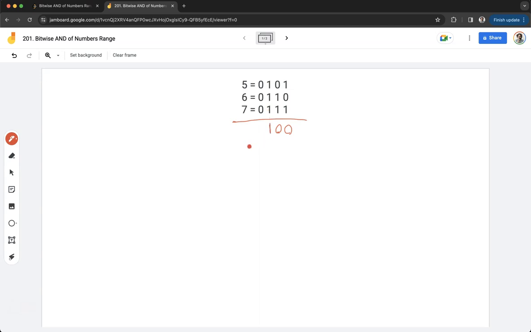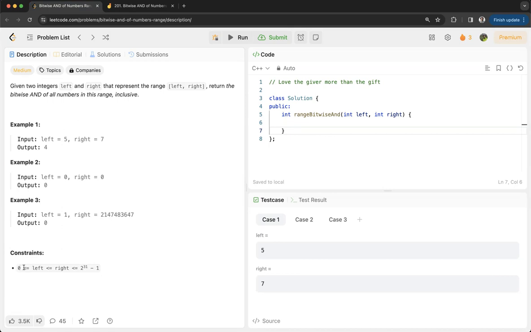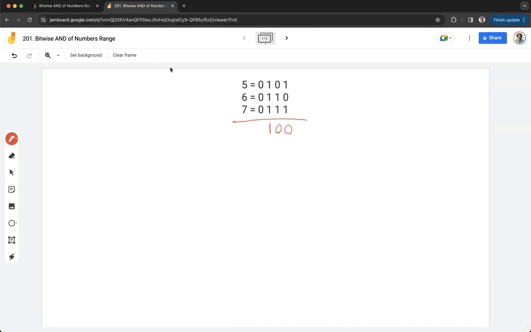Okay. So if we go back and look at the range of the numbers, first, the range is very big. So it's the maximum integer. It's 2 to the 31 minus 1. And so you cannot do a for loop. What you can do is, if you have seen binary representation of the numbers, you may remember that there is a repetition pattern for each bit.